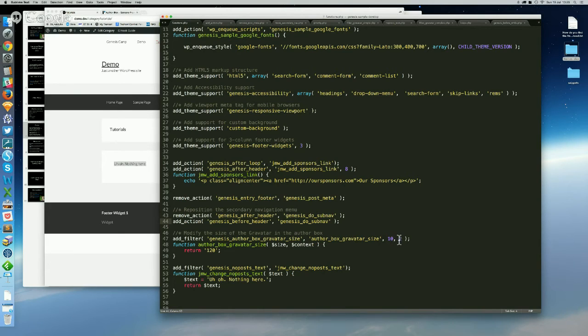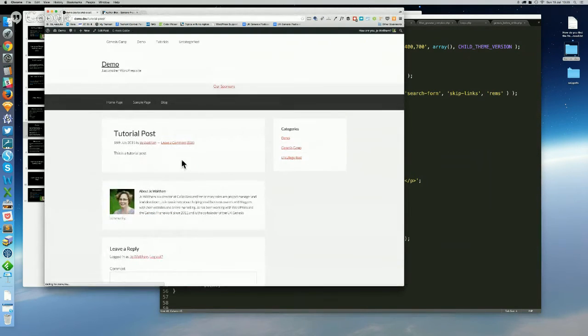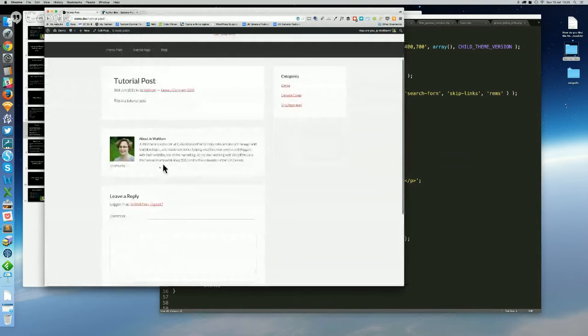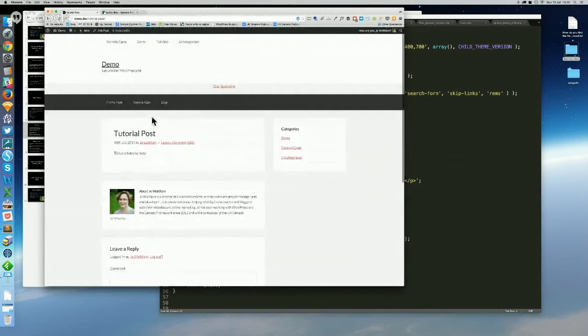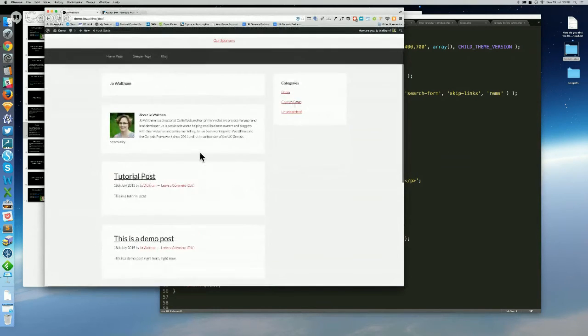This time we're actually passing 2 variables, and that is size and context. The first variable, size, is the one we're going to return, and context is another variable that we can use in our code to maybe conditionally set something. In this case, I know that on my single post, context will return the word single. And if I go to my author page, it will return something other than single. I must admit, I don't actually know off the top of my head what it returns.